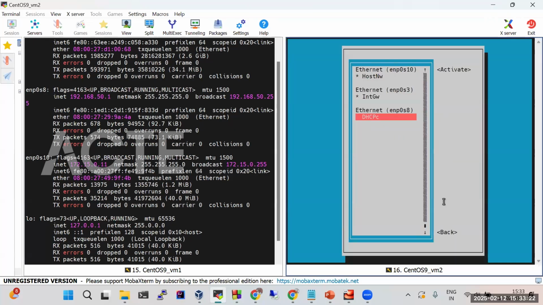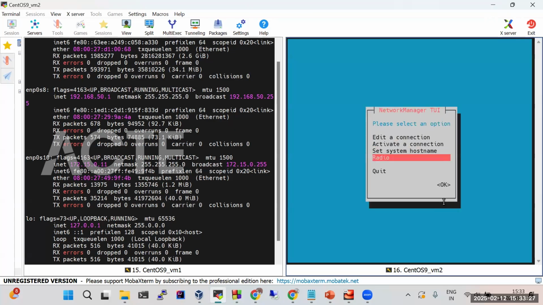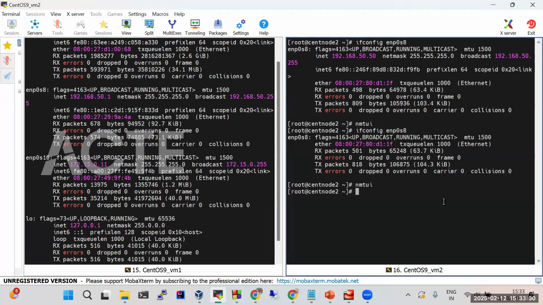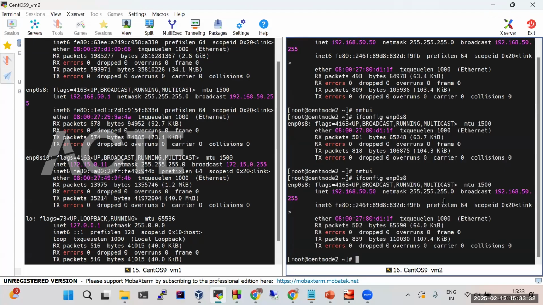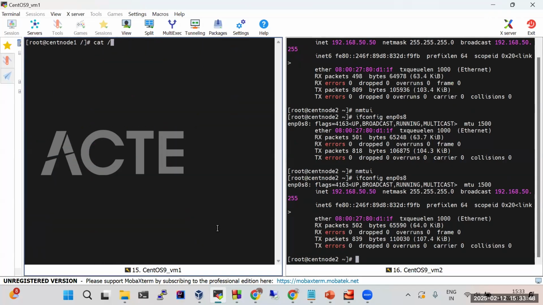So now we can activate this. I have activated this, and if you see here, it has got the IP address 192.168.50.50 from the server by sending a DHCP request and getting an acknowledgement. Let's see whether it truly happened or not. We can see that by looking at /var/log/messages, and this will be a very long output, so to see the last 10 lines, we can give tail -10.